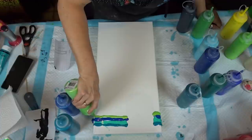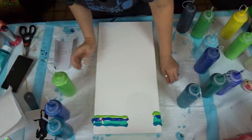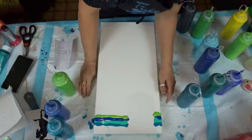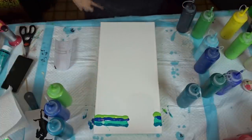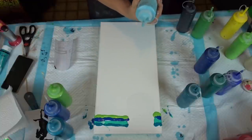And you know what? If there's some little spots missing, it really does not matter, because I want to make sure my edges are going as I'm going, because that was what happened with the other one. I didn't have the edges quite right. All right, perfect. There. We will do this Artist Loft Light Blue.